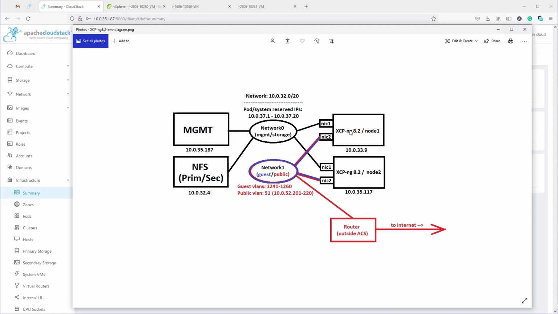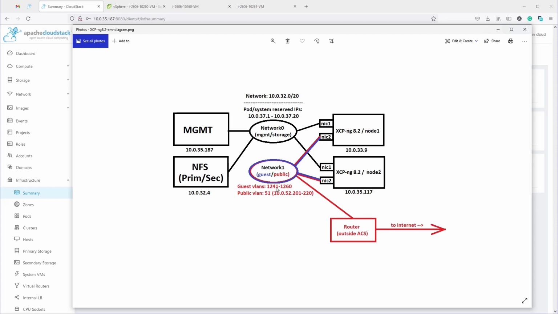At the same time, we have a second network card in both hypervisor nodes. This is NIC number 2, and it's connected to a switch port. In my case it's all virtual and nested, but in the physical world it would be connected again to switch ports which are in trunked mode.